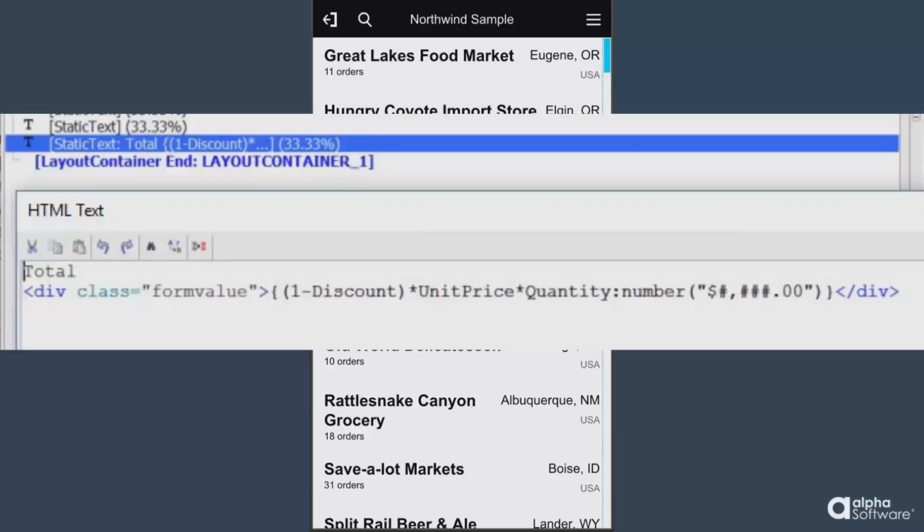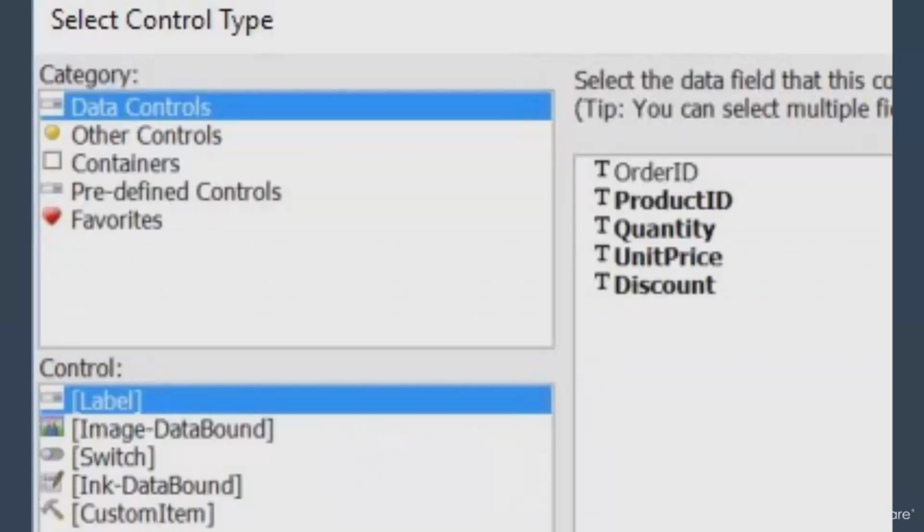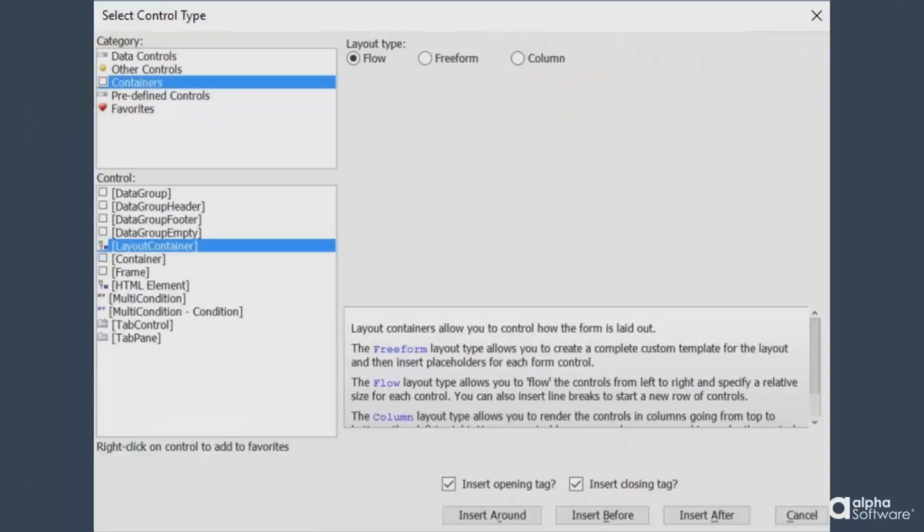The templating functionality lets you not only have JavaScript expressions, but you can also have if-then-else, and there's a looping facility to allow you to go through multiple rows. It's very powerful. You can insert other items just by choosing from a list what type of item you want to insert. You can bind them to different fields if you want. And there are a lot of containers that you can insert to give you fine control over the look and behavior of the fields in a form.